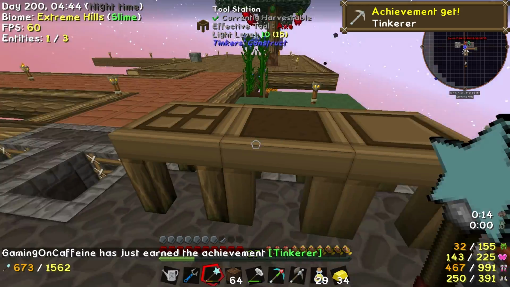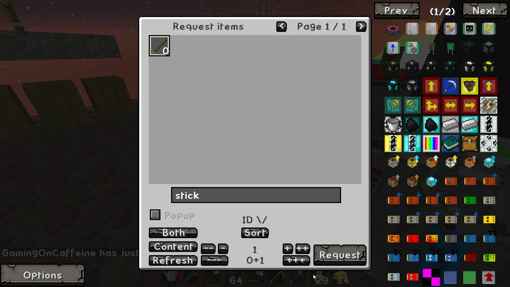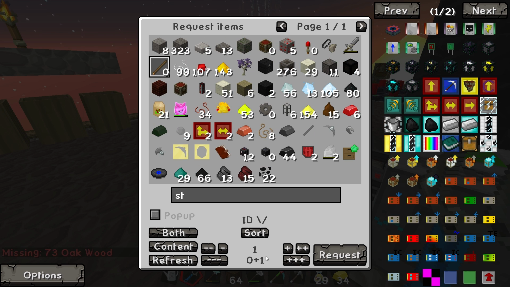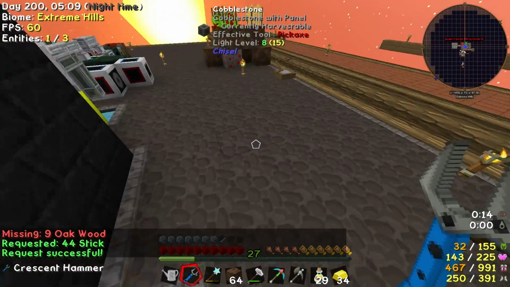And boom. Nice. So now we've got that. We also need to go and request like 1 trillion more sticks, because we're going to need a lot of those for crop sticks. So let's go ahead and request, I guess, 2 stacks of sticks. We're missing 70 some oak. So let's request a stack of sticks. Missing 9 oak. Let's request 44 sticks. Okay, that's fine. So we'll take all those. That's going to allow us to get the crop sticks. Then we can put the crop sticks down over here.